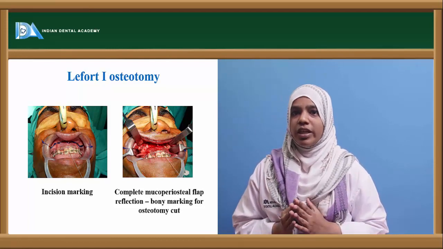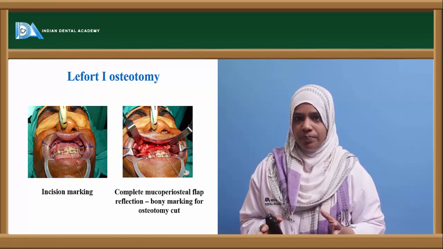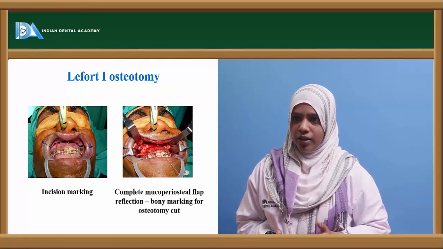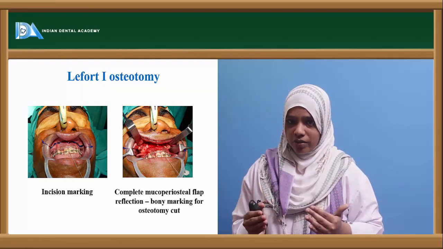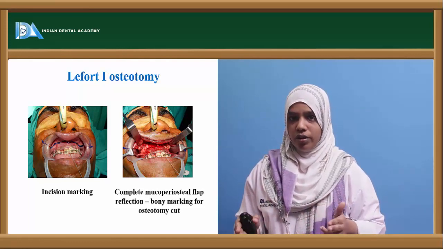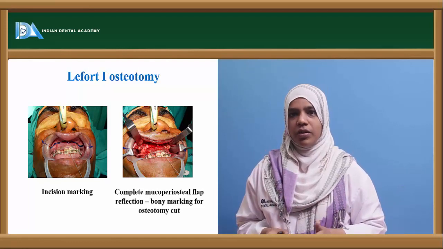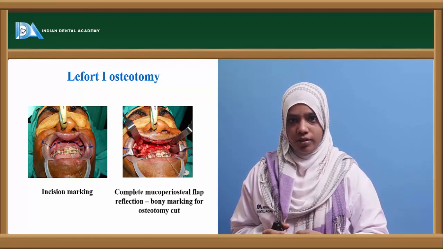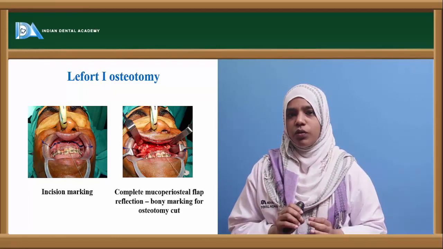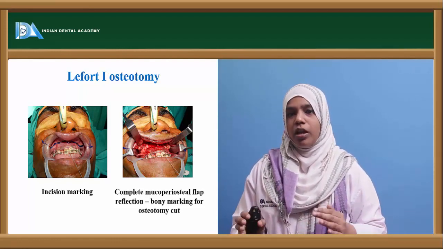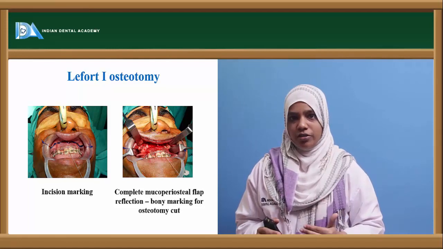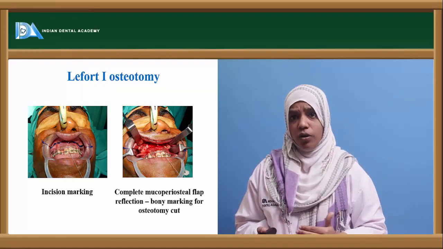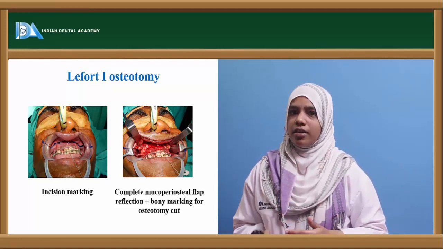You will expose the anterior wall of the maxilla, the lateral wall of the maxilla. You will try to expose the buttress area also. Try to expose from the posterior area, then the piriform region. Then you will mark your osteotomy cut with a pencil. Once you have done your marking of the level, if you want to do a down fracture or you want to do an advancement, a single cut is okay.